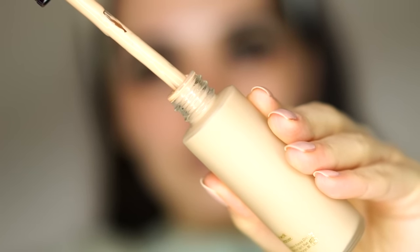Okay so my face is clean, I removed the fallout, and now for the foundation part — the Tarte Rainforest of the Sea foundation, the water foundation. I got the shade Light Sand and the bottle is gorgeous — it has a dropper-type pipette which gets a bit messy but the bottle itself looks very good.